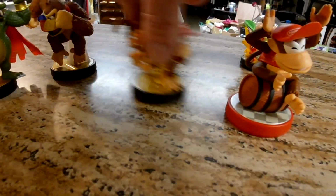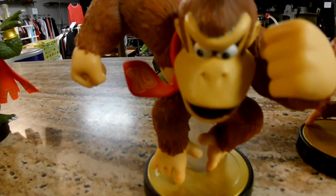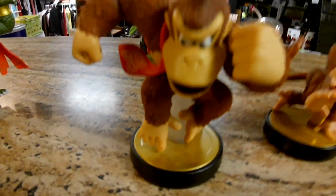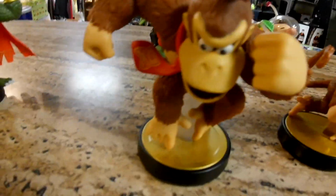Sorry. So we have Donkey Kong stuff here. We got Donkey Kong, and you can see that's in Donkey Kong Racing, Super Smash, and then Super Smash with the gold. And that's Donkey Kong. See, he looks mad. These guys are always happy. He is not happy. He is a gorilla, and these are monkeys, because they have tails.